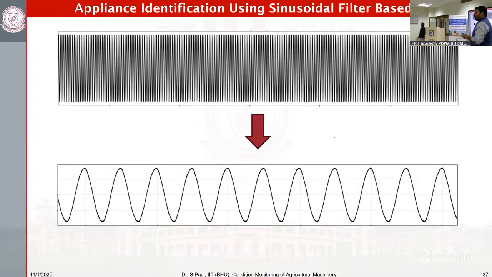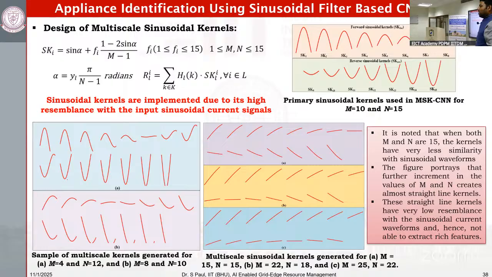Wherever you felt like, you placed a filter value. If that is the case, then sometimes it may happen that the signal flows through this side, but your filter is here. So what will it catch? What features will it derive? Nothing. So you need a filter which just superimposes on your input signal exactly, and that has been done by this sinusoidal signal.